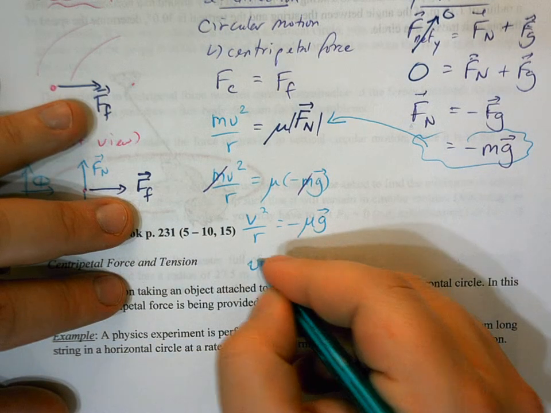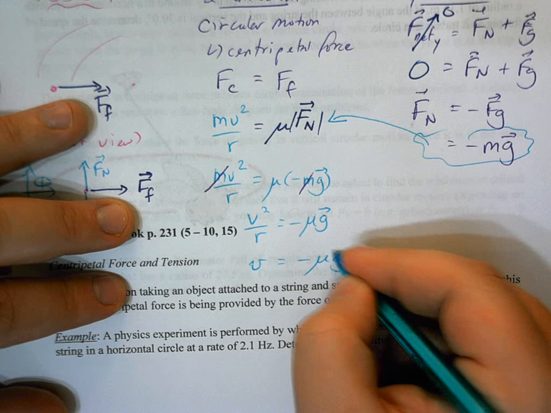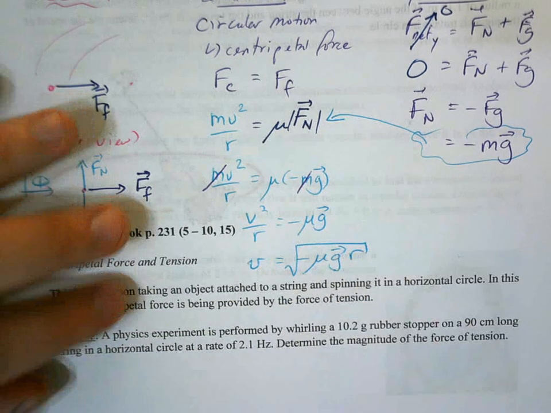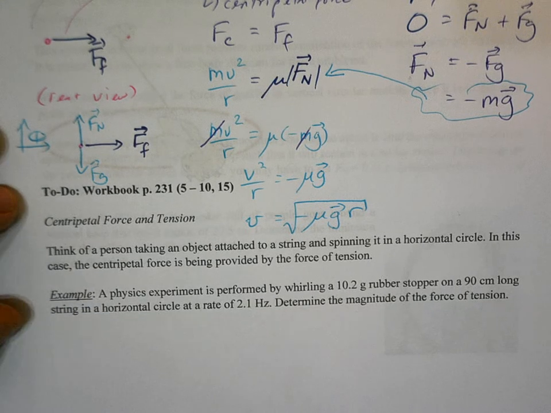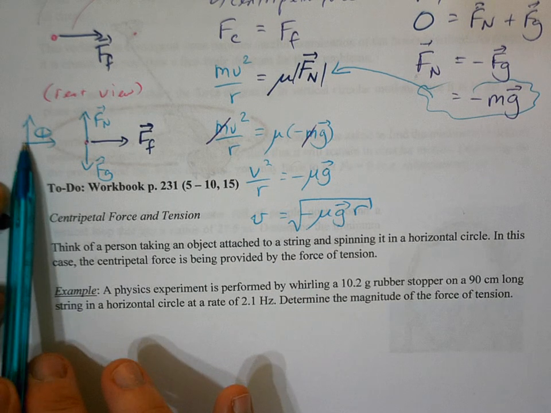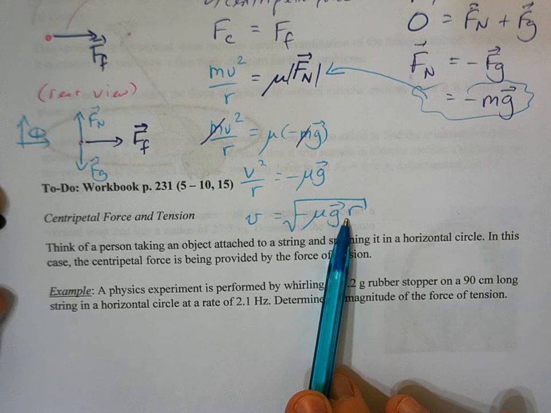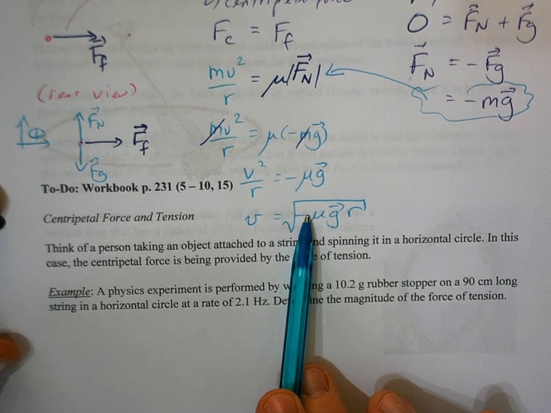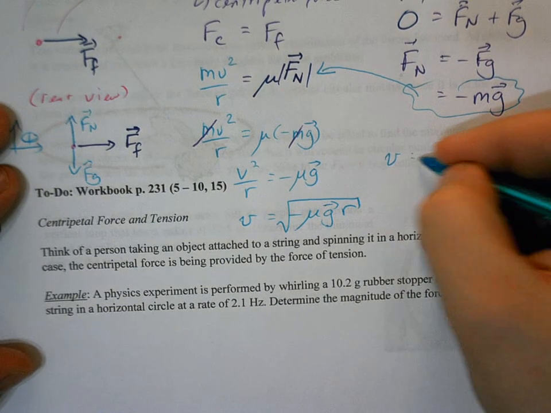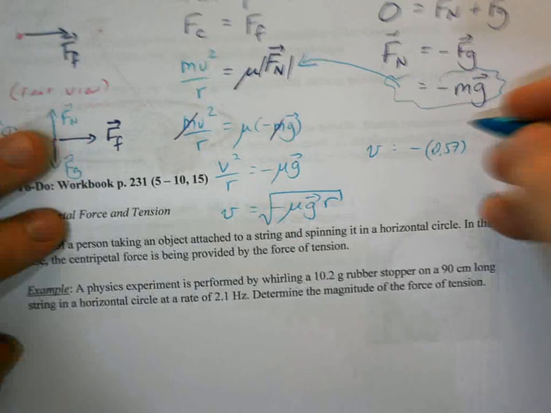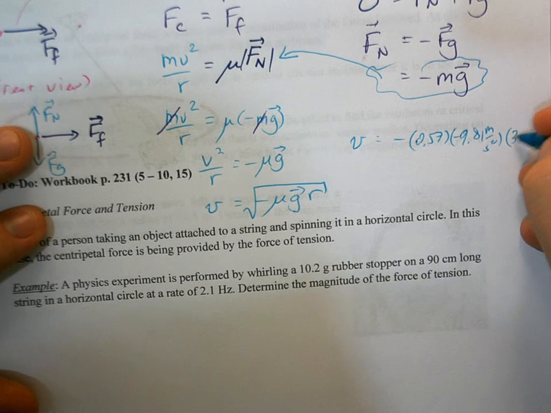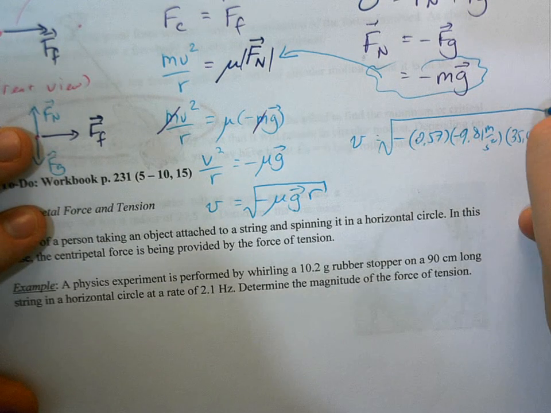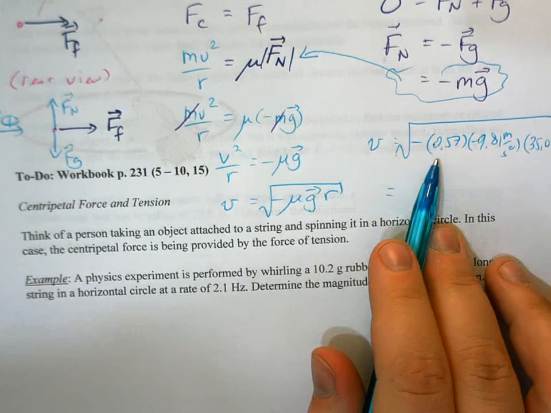So for us, v is going to be the square root of negative mu times g times r. Now, we might start to have a little bit of a worry because we have that negative sign under there and mu and r are not negative. But keep in mind the direction of g. If we called up positive, g has to go in as negative 9.81. So that's going to take care of that negative there. So the speed on this thing is going to be the negative of 0.57 times negative 9.81 meters per second squared, and then times that radius of the turn of 35 meters. And then we're going to square root all that. So that's how we don't have to worry about that negative.